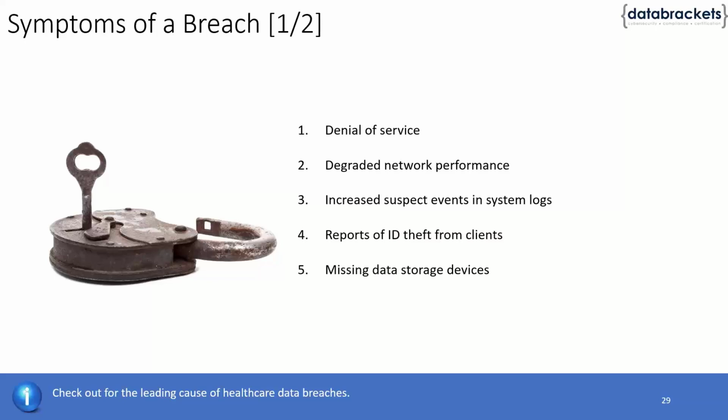Anyone who is using the computers needs to keep looking out for these things. If you are trying to access a particular application and you are not getting access, then you need to take it to the next level in terms of reporting it, escalating it to the right people. And if your network is suddenly slow, then you need to find out what is going on. It could be some activity by hackers, right? So you need to be careful. And then this is for the administrator.